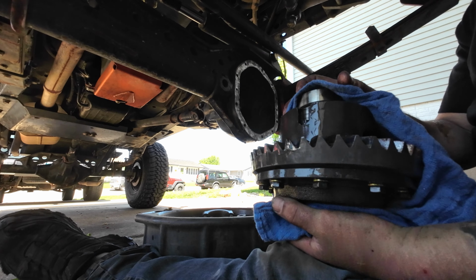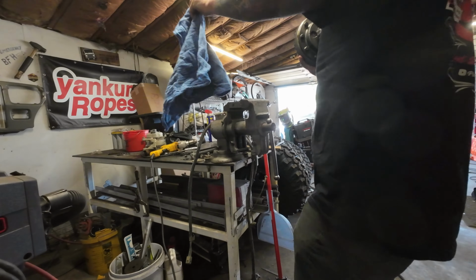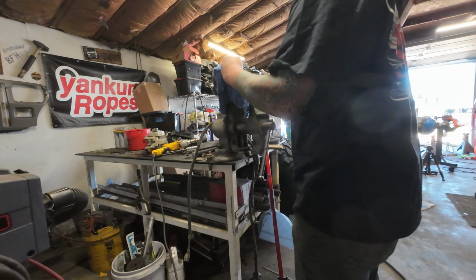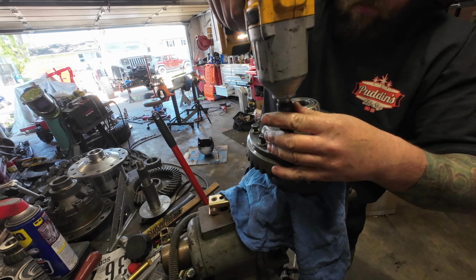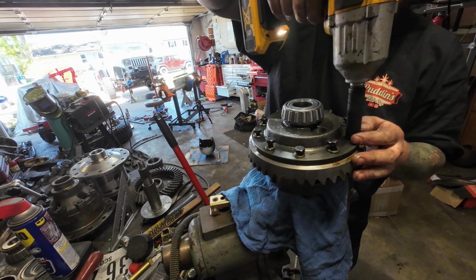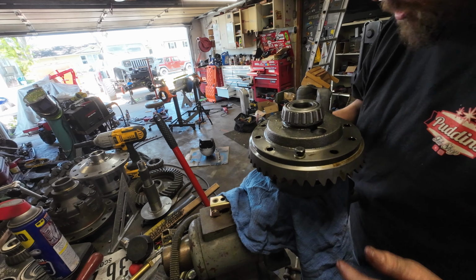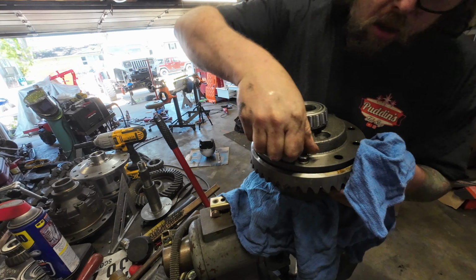Alright, let's take this to the vise. Can't tell I've been thrashing. My shop's a bit of a disaster. We gotta get this ring gear off first. So I'm gonna leave 2 of these and see what I can do to push this ring gear off. Looks like she's coming loose.